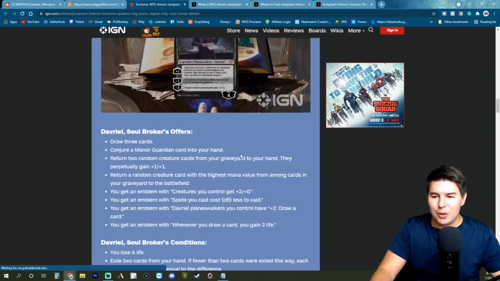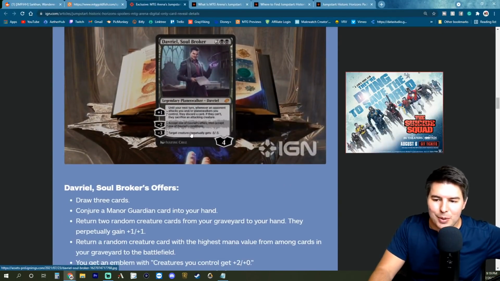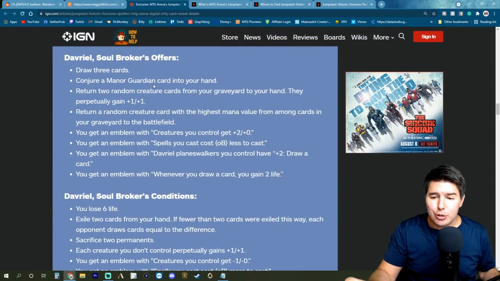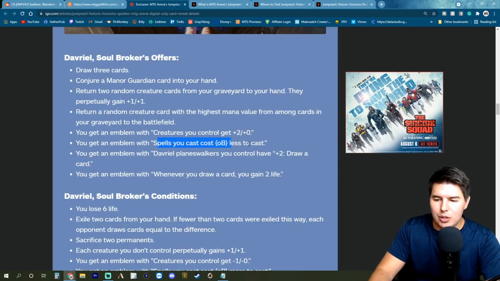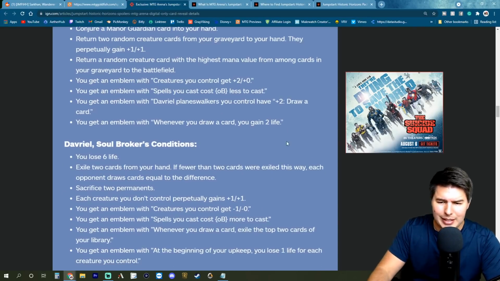So when you are using Davriel's ability, the -2, accept one of his offers and accept one condition, you get, I believe, at random. I'm not sure if you get to choose this. I think it would be way too slow of a process if you had to choose it. And maybe it says so up here, but anyway, we'll go back to that later. But you get one of these: either draw 3 cards, conjure a Guardian Mana to your hand, which is one of the cards that was up above, or return 2 random creature cards from your graveyard to your hand. They perpetually gain +1/+1, which is kind of cool. A lot of really cool effects, like emblems that make spells you cast cost 1 black mana less. So if you get that effect, you suddenly have the ability to combo off with this like crazy in certain decks.